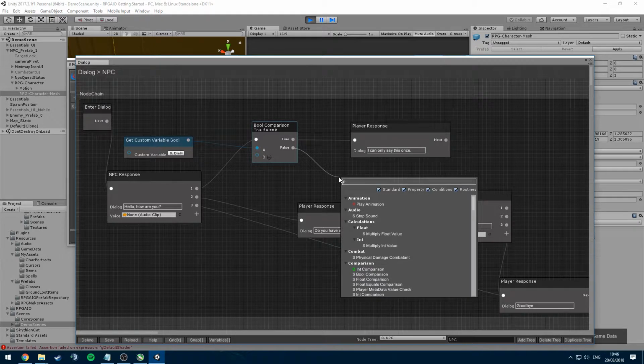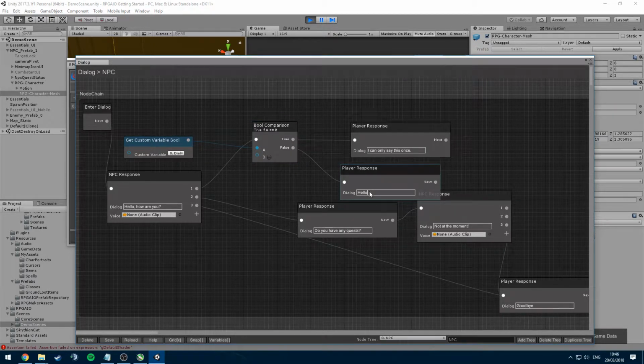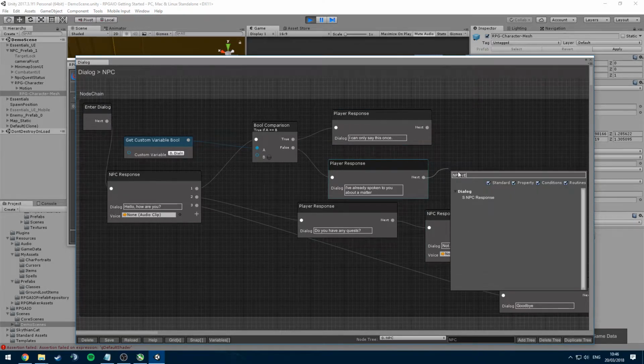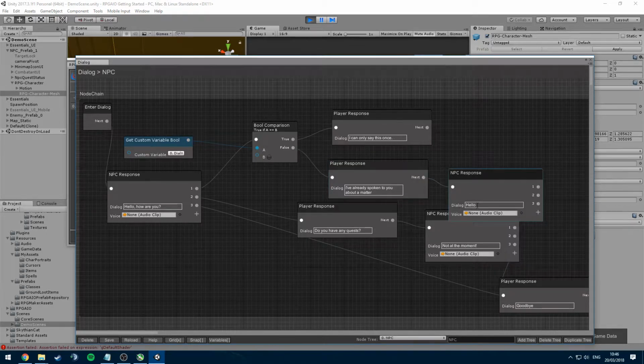And we can do another player response just to confirm this and say I've already spoken to you about a matter. And then let's add an NPC response. Say yes, about the frogs.